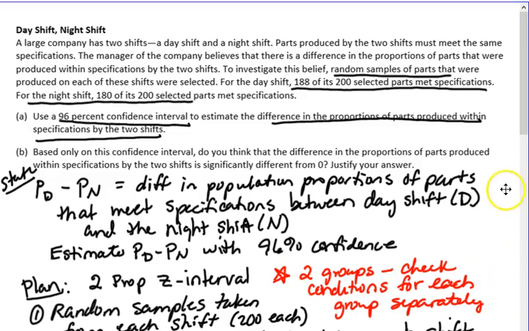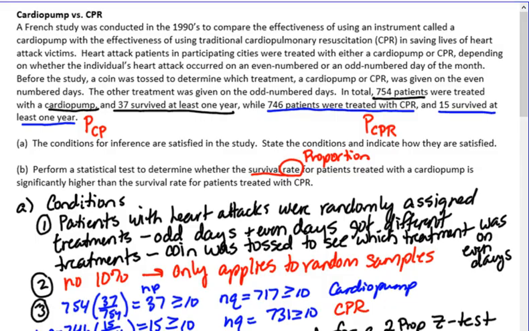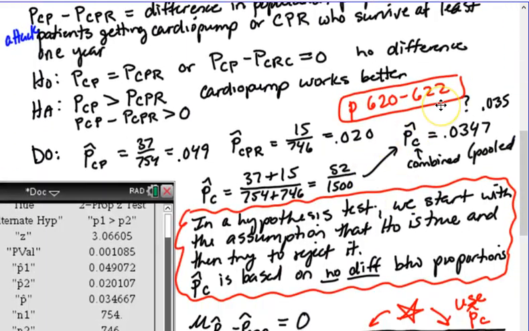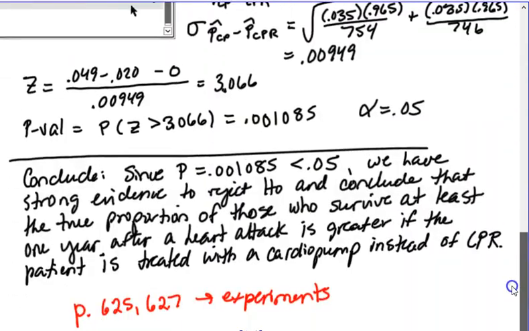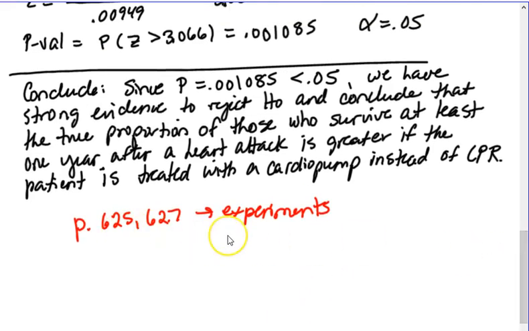Just one more comment. Okay, one more comment is that pages 620 to 622 do a really good job explaining this p-hat combined, and showing you an example problem. And then pages 625 and 627 do a really good job of talking about how we write differently about a hypothesis test where the two proportions come from a randomized experiment versus two randomly selected samples. So that would be really important also to read.